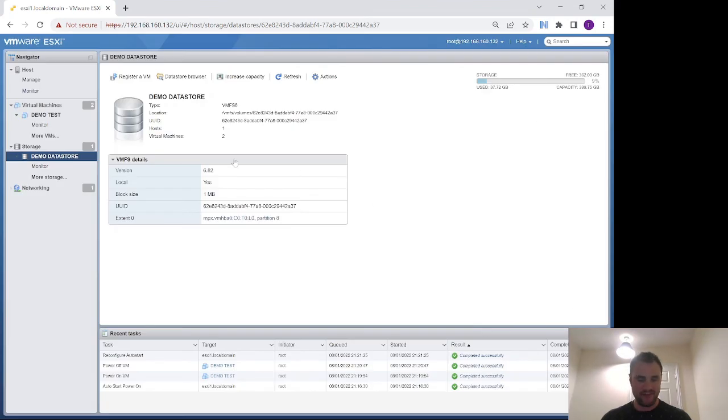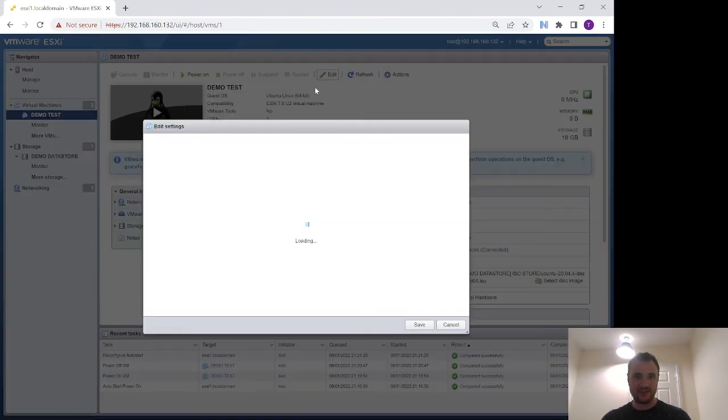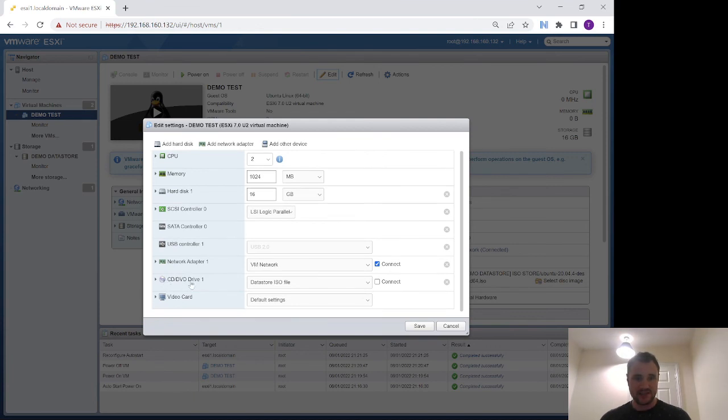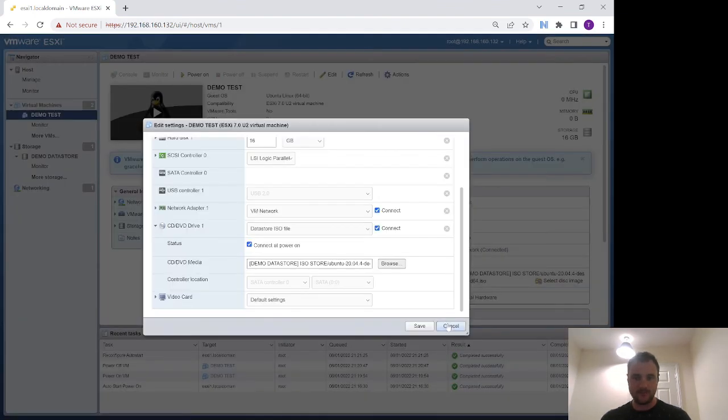These virtual machines are very similar to how you would use them on VMware Workstation, except we have to add things in. It's a little bit more technical because this is used for full data centers. So if I wanted to add an ISO or a virtual CD into these VMs, I'd have to go into CD-DVD drive, and then I can either add it from the physical host, which would be my laptop, or I can add it in from the data store ISO. So connect it, and then more options, browse the data store, and see what I wanted. Cool.